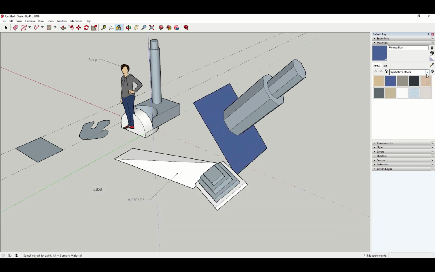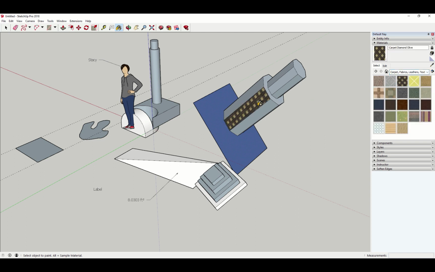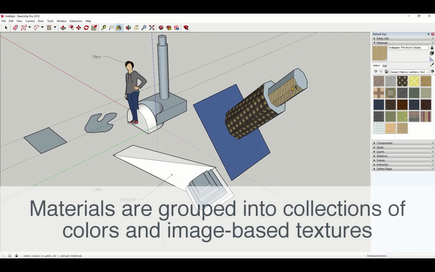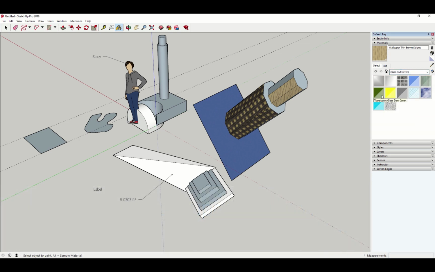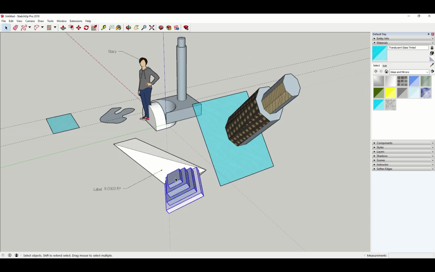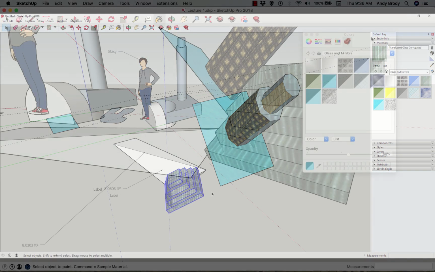That's really hard. And there are quite a few different types of things that you can paint as a default. For example, we can paint carpet. And of course, SketchUp doesn't care what you paint on. It's not really paying attention to whether or not carpet makes any sense in that location. There are even glassy materials which are semi-transparent. And if you have an object selected and you use the paint bucket, it will paint the entire object.